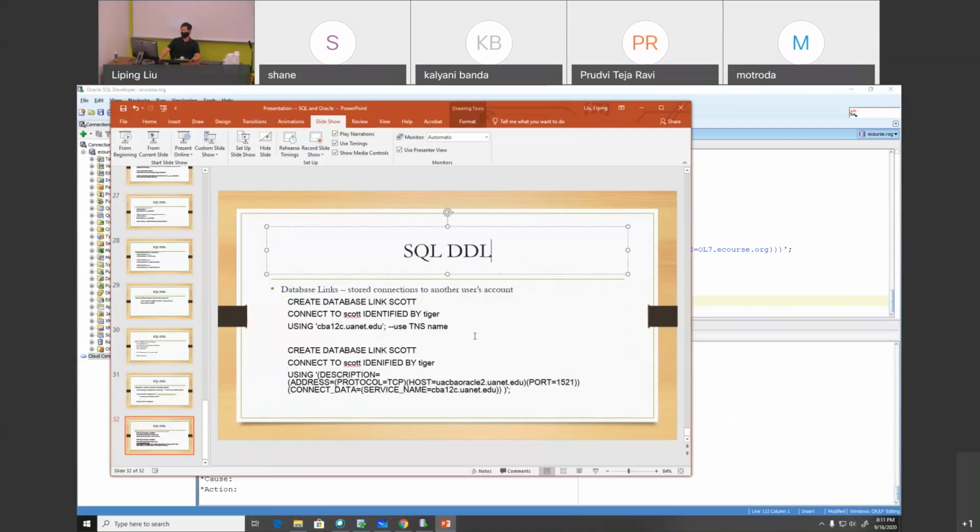There are a few more things like triggers, procedures, and functions. For those, we'll have to write PL/SQL code, but we cannot do it today, at least. Maybe in the future, if we have time.